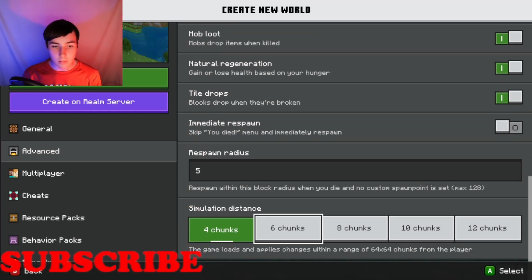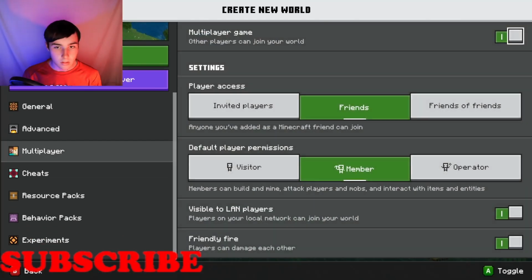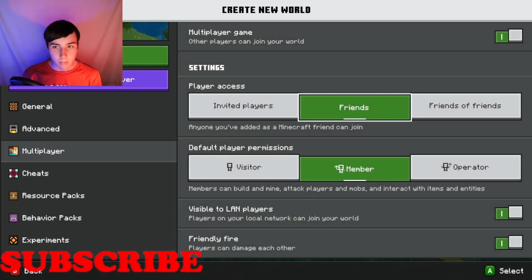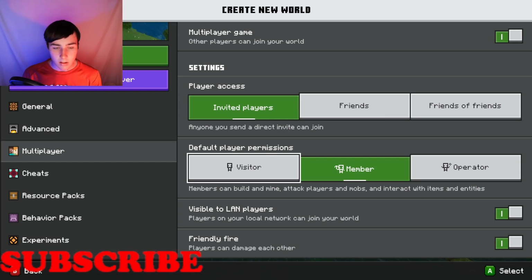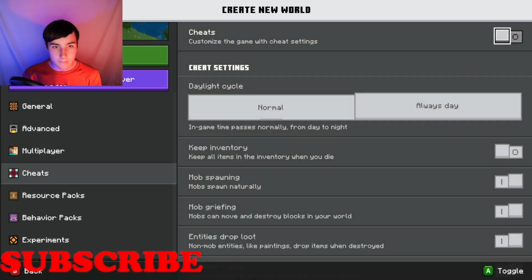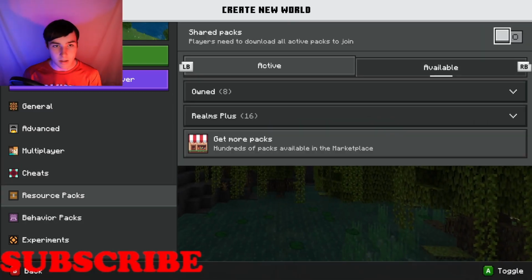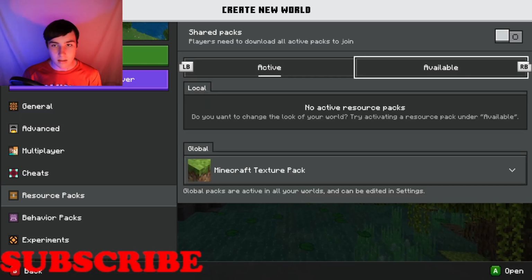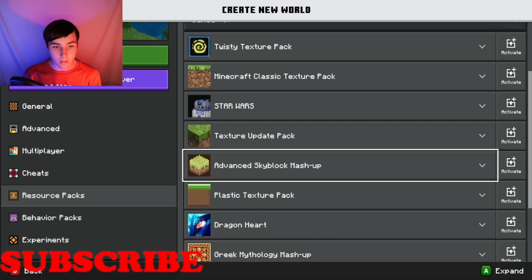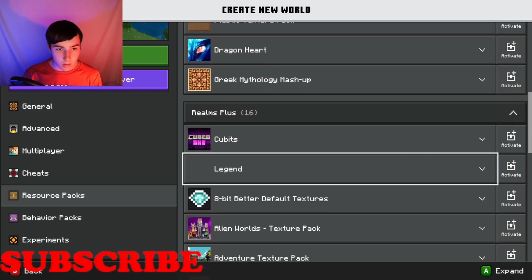Simulation distance 12. Player access, that and that, because this is gonna be only me. Daylight cycle, no, not cheats. Resource packs, behavior packs, resource pack. Active, available, owned. Realms Plus. Let's see. What should we do?